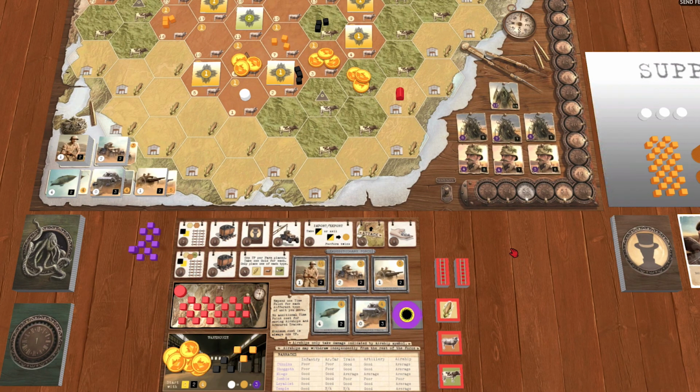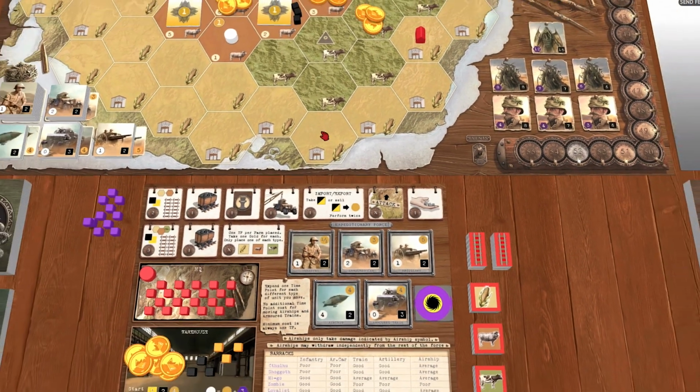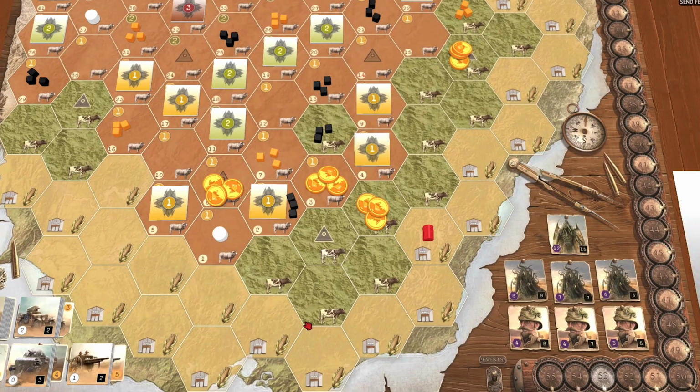So in the next video, I'm going to go over these different action spaces and what we can do, and what maybe some of these hexes and things mean out here.